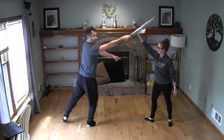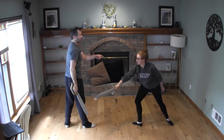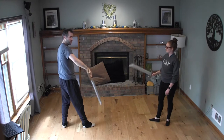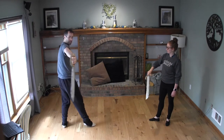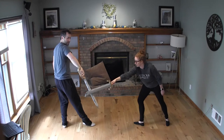Now it's this person's turn to attack. They're going to try to stab me right in the belly and I'm going to knock it away. If we do that slowly, she stabs at me really slow, I knock it to the side. That's how you block someone trying to stab you. You just go, nope, sorry. So the first thing is I attack her head. She tries to stab me. I knock it to the side.